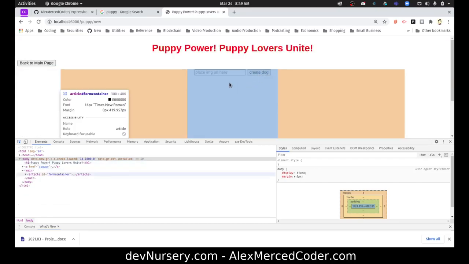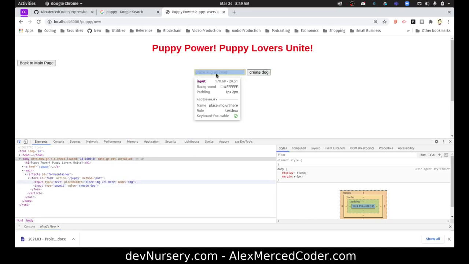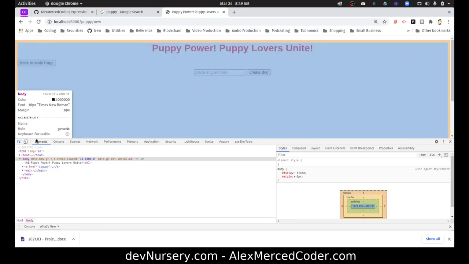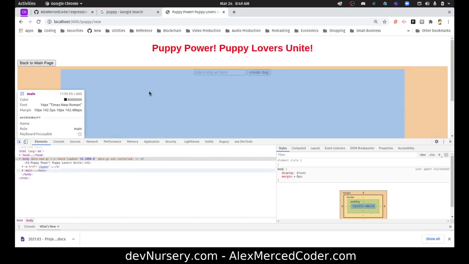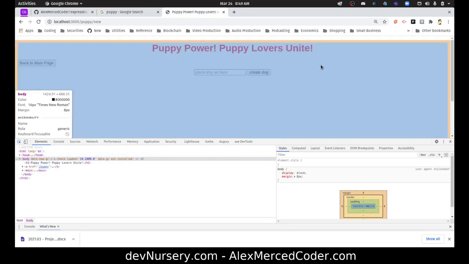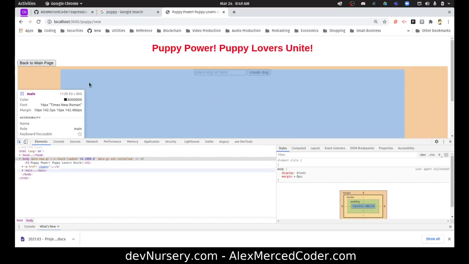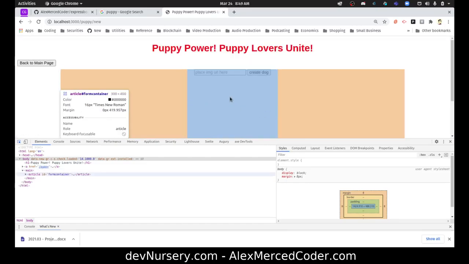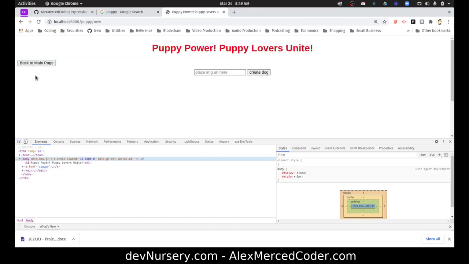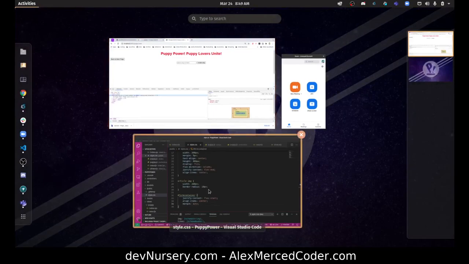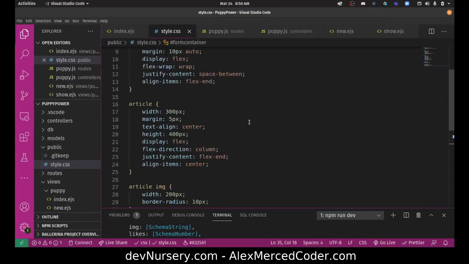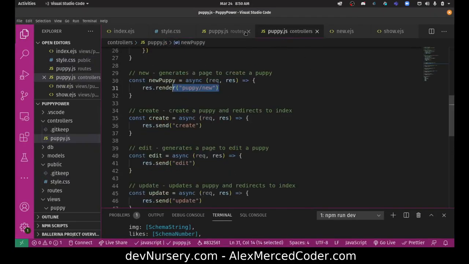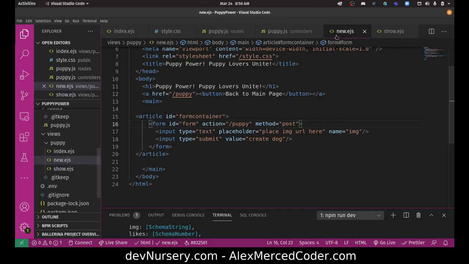See, the container wasn't centered, but the text, the form stuff inside of it was centered to the container. So that's why this is such a useful tool for styling, to see what is what. Because everything in HTML is just boxes on top of boxes inside of boxes. Okay, cool. And then I probably should style this back to main page button, but I will do that after. Okay, so that we see the form, and again we have the new button.